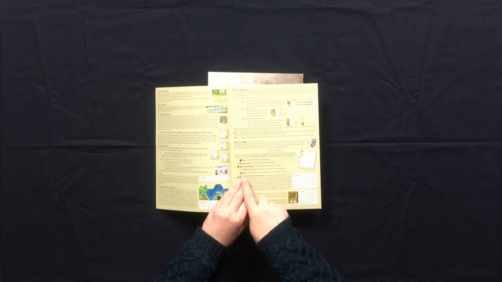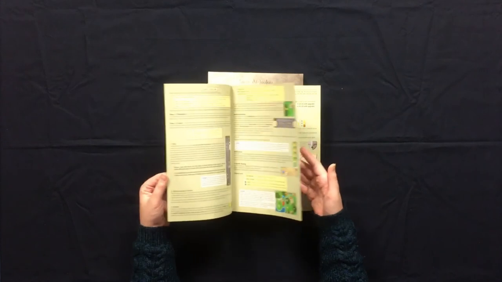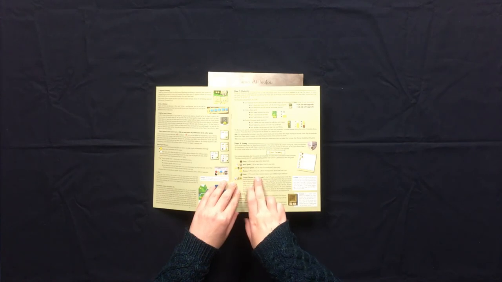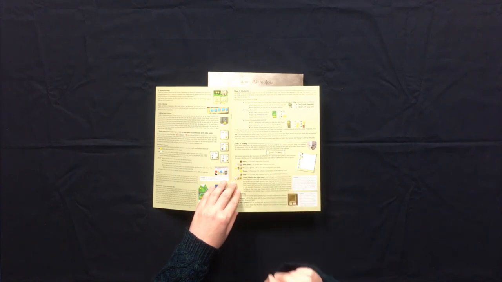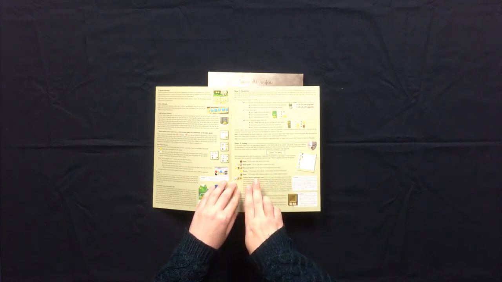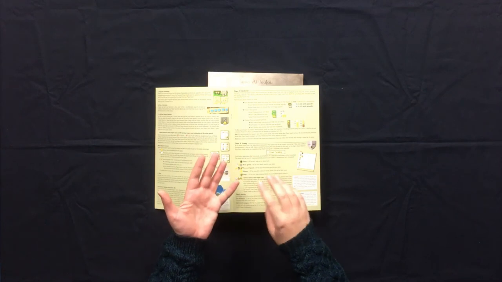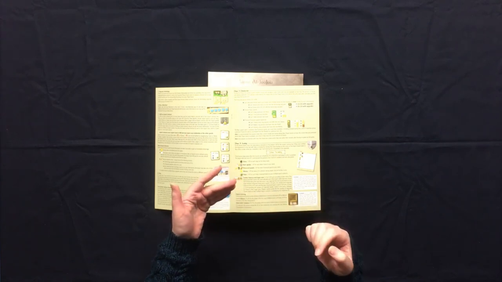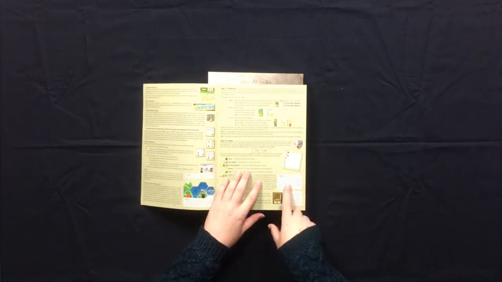Okay, hops are, I think, an import good, I'm not certain of that. You get 1 VP for each hops imported listed on your fulfilled export contracts. The cotton, tobacco and sugar, however, are scored according to their rarity, and you get either 3, 4 or 5 VPs per imported good. The example it gives is tobacco was imported the least and cotton the most.